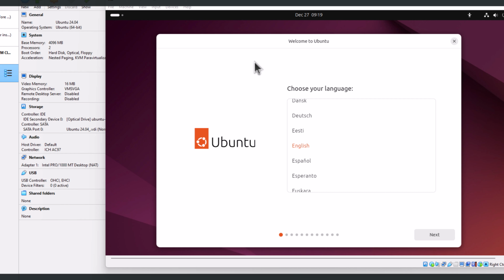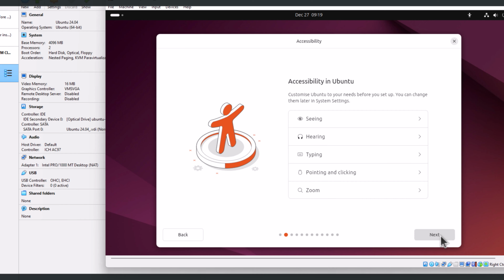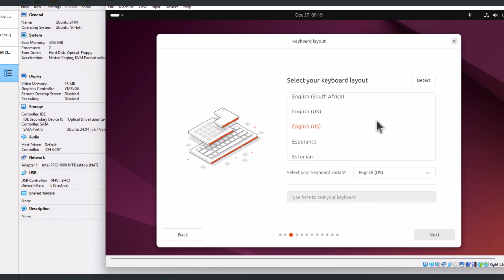Select your language and click next. Follow the installation prompts, such as setting your location, keyboard layout, and creating a user. Keyboard layout is selected English US.